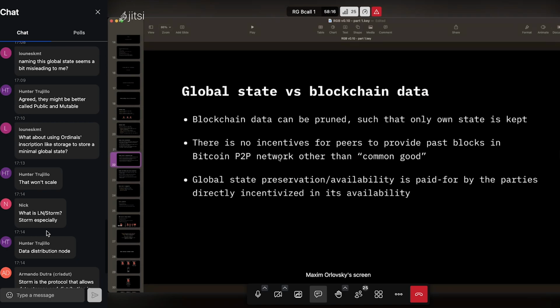And if I used the metadata for the global state, it would be really hard to differentiate that from the metadata of the operation. So we were actually selecting the name for the global state for about 2 years. It was unowned state, public state, open state. We tried all these terms, and finally we stuck to the global state because it seems that it is the least misleading among all of that.